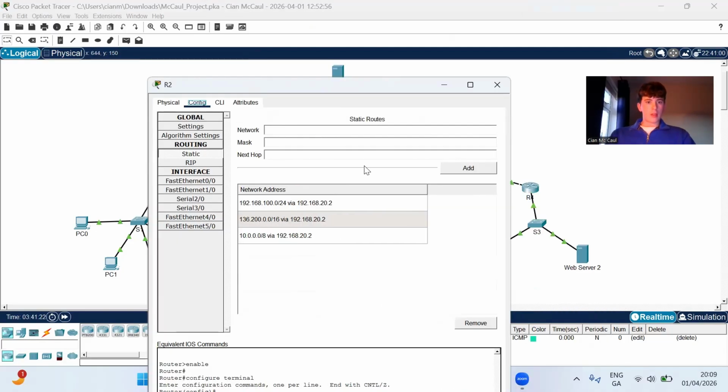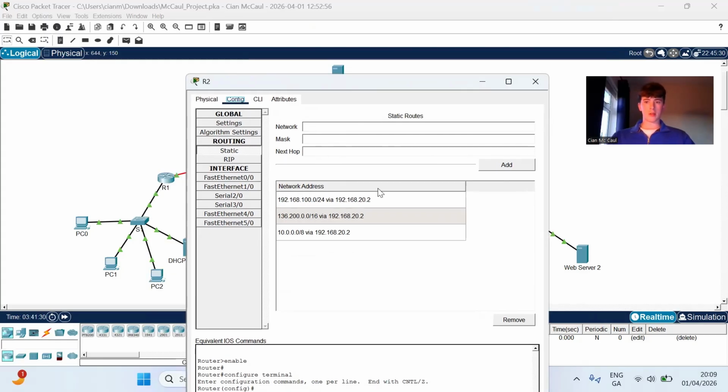The top network here, all of these networks essentially route to router 3 to be distributed elsewhere in the network. So the top one here relates to any traffic going to the DNS servers or the web servers.